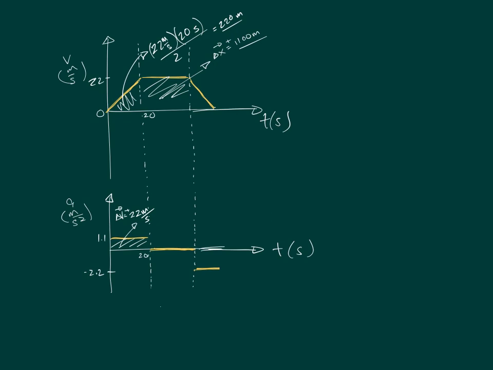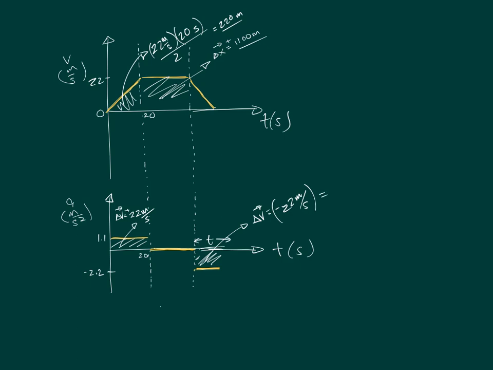Well, now I know my change in velocity at the end, right? Cool. So my change in velocity there is negative 22, because I'm traveling 22 meters per second, and then in the end I stop. So my change in velocity is negative 22 meters per second, right? So that means maybe I can figure out this time t there, right?